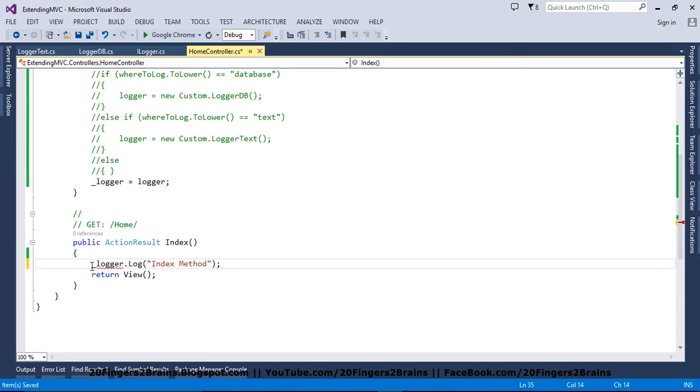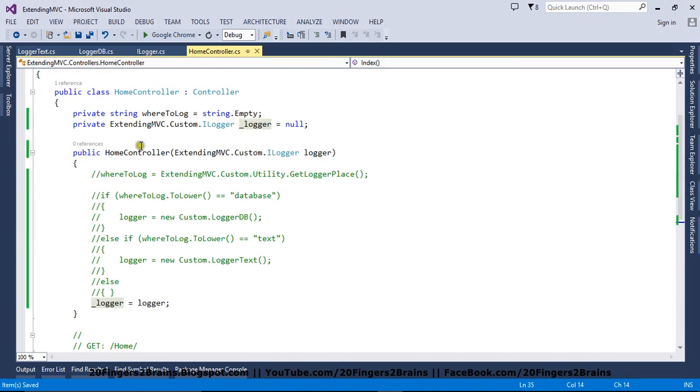So how this design helps us, we'll see the usefulness of this design. Now this home controller doesn't know about the implementation of this ILogger. So basically we have implemented complete abstraction for this class. Home controller only knows that we are accepting an object of type ILogger. The implementation behind it, this class doesn't know. So this is the abstraction scenario. It only knows that there is an API, that is log, that this class has to use.